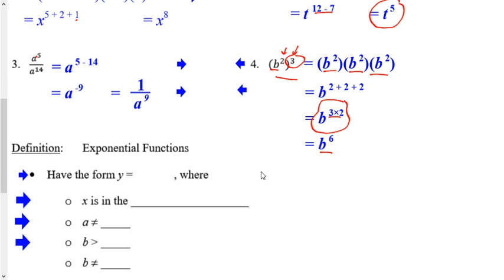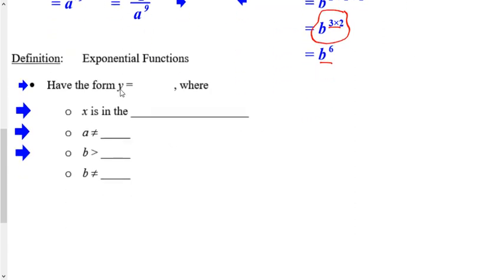Exponential functions have this form where y equals a times b to the x. Actually, the simplest version of this would give us an a value of 1, and we just have some base to an exponent. But notice that I have a variable x in the exponent. So x, which is the variable, is always going to be in the exponent for an exponential function. So the base is just going to be some number to an exponent that's a variable.